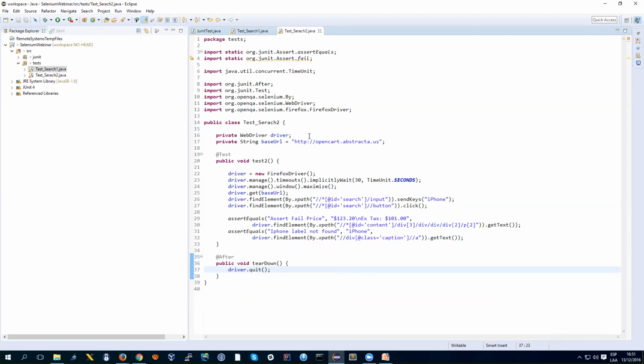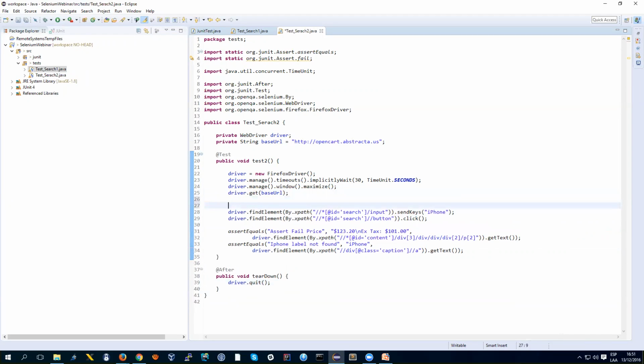Okay, so let's talk about web elements. Remember, a web element is a representation of an HTML element, right? So the way we can declare a web element is this way: WebElement. Let's import it.